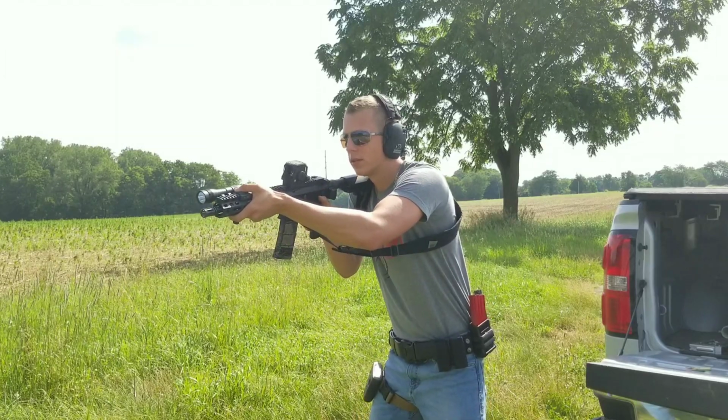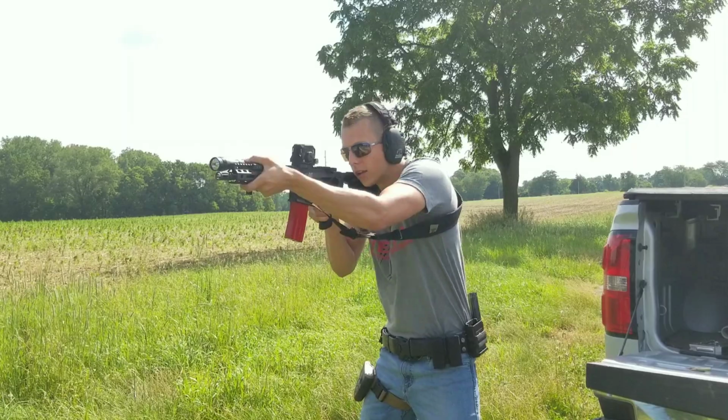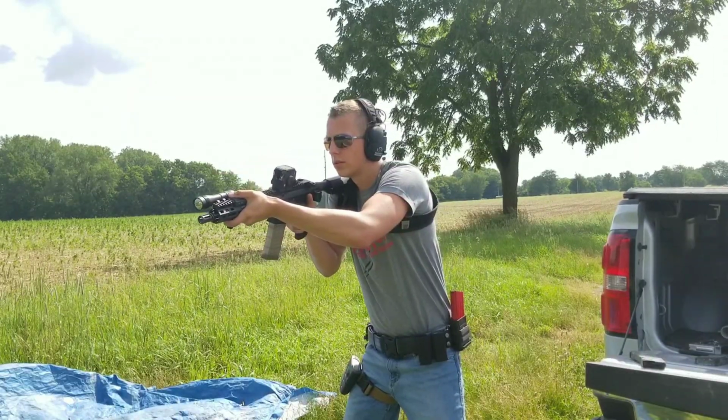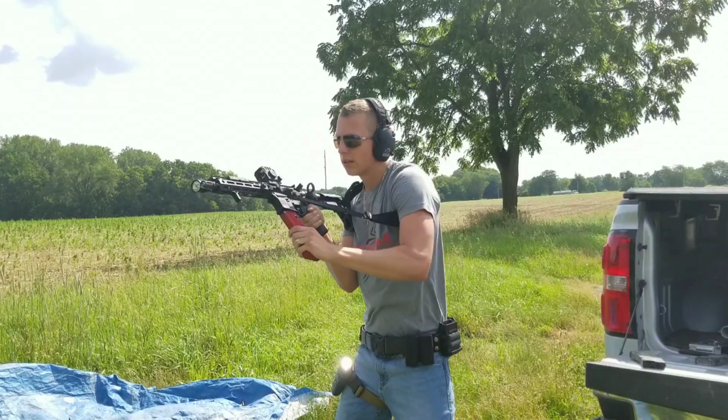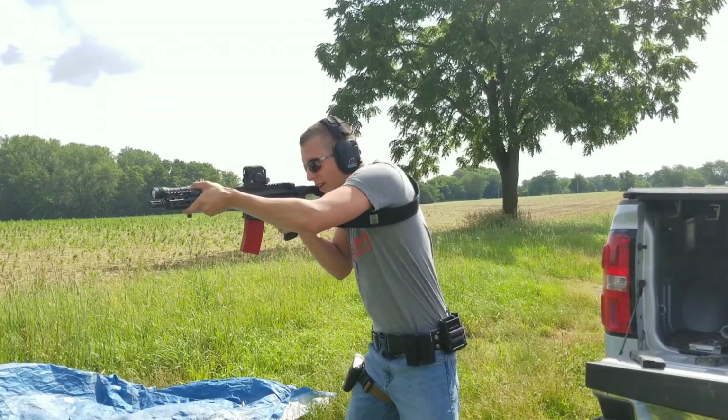Then we've got an Aero Precision lower and an Aero Precision upper. Used to run Anderson a lot. Then I upgraded to Aero just because the price is pretty similar and the quality is just better. So really like Aero Precision. For the price, you really can't go wrong with these guys. Good company, good guys, and really good product.